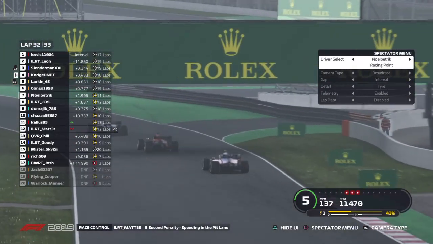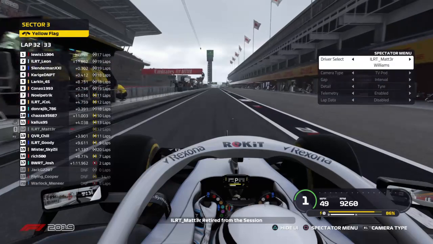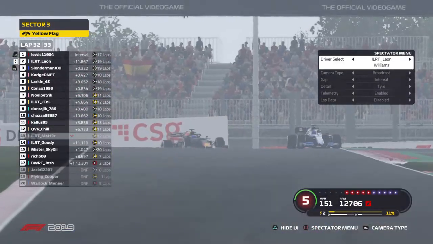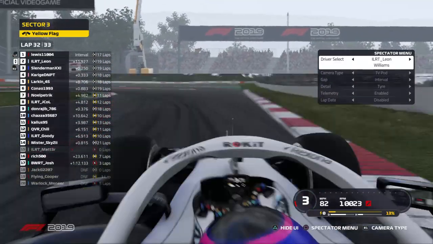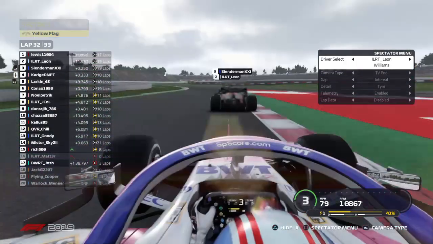As Callus, as Manners come into the pits. Manners wanted that fastest lap, as he's retired from the session even. So ILRT not doing that well, but one ILRT member is in that P2 position. He's holding on with absolute strength. He's now coming through. Look at that, look how close the 3 are. It must be absolutely horrifying for Leon and Slenderman, as Carriage is also there.